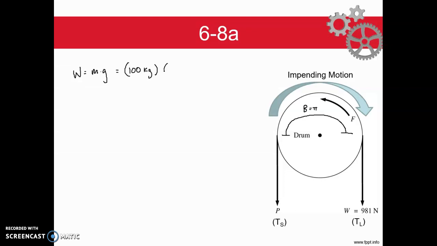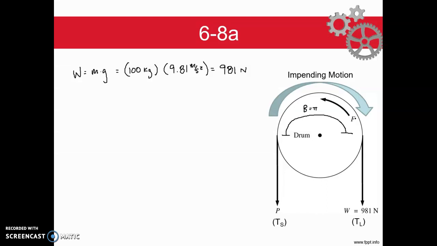So we're going to take that 100 kilograms and multiply it by 9.81 meters per second squared. 9.81 is the variable used in this textbook. I think in our physics class we only use 9.8, but according to this textbook it's 9.81, and so that gives us 981 newtons is the force. So as I said, if there was no friction here, we would have to pull with 981 newtons of force, and the two would cancel out. But there is friction here.